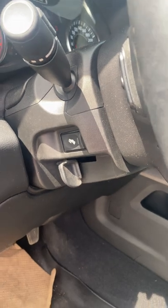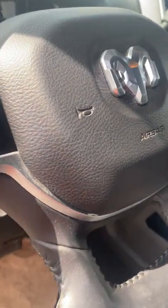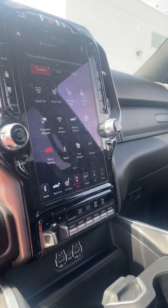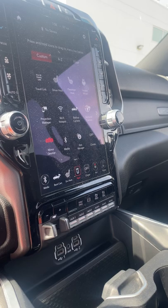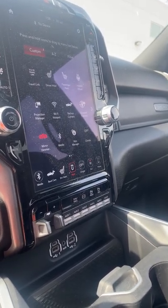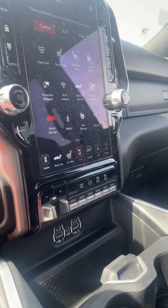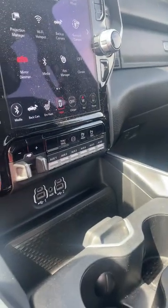On this one, it does have those power adjustable pedals. All of your controls on the steering wheel, of course. The real nice thing about this truck — that massive touchscreen display. It's going to have your heated front seats and heated steering wheel to keep you nice and warm in the wintertime. Auxiliary switches, just in case you wanted to wire up a slip tank or even a light bar. Exhaust brake on this one as well, and it's going to have your integrated trailer brake controller already. A couple of plug-ins in the front there as well.